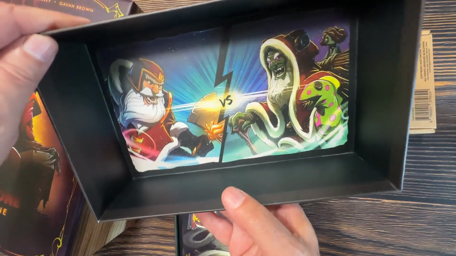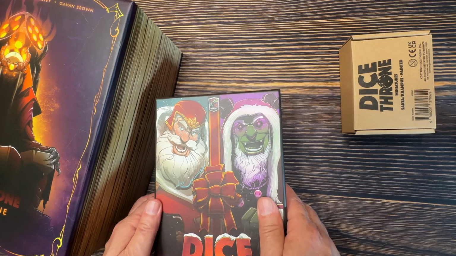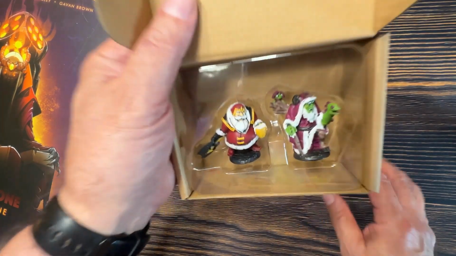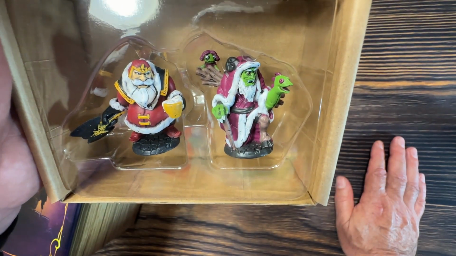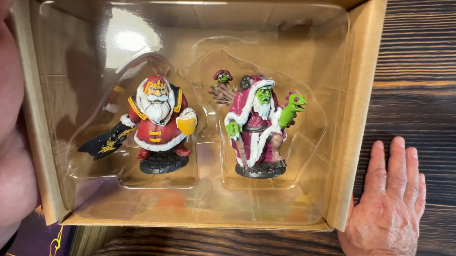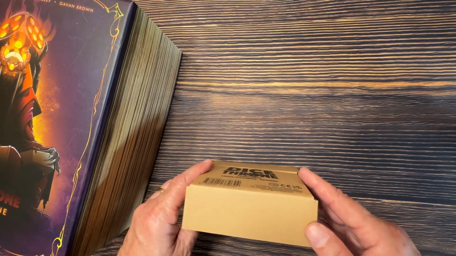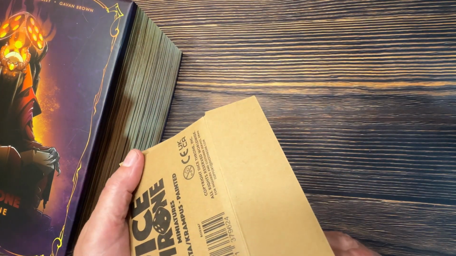Well, that's pretty cool. See the inside of the box lid there? That's pretty sweet. Oh, I said I'd show you the minis, so I'm going to do that. Yeah, there we go. Yeah. Those look pretty cool. They're well done, well painted miniatures, worth every bit that you pay for them. I mean, I'll pay for things that are nicely done. Those are nicely done. Everything in this Dice Throne game is nicely published, and I enjoy the heck out of playing it.